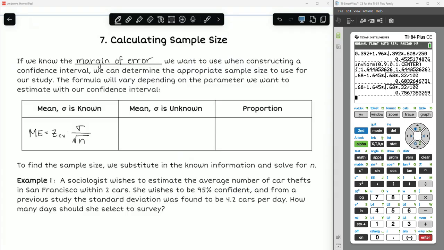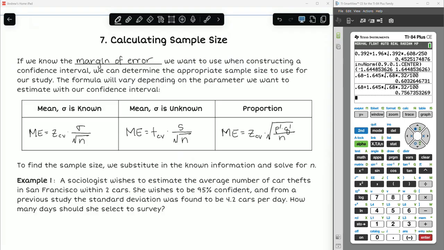We know when we're estimating means and I don't know the population standard deviation, that formula is almost identical, except that now it's the student t distribution for a critical value, and we're estimating sigma with s, our sample standard deviation. When we're estimating proportions, we know that we go back to the z distribution, assuming we've met that condition for normality, and that the standard error for proportions is p prime times q prime over sample size.